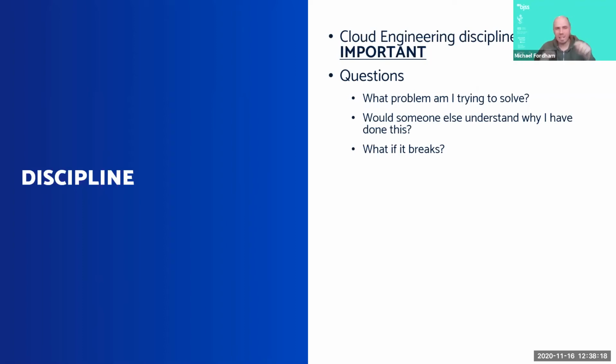So always think about these three things when you're working in the cloud. Treat them as your North Star, treat them as your anchor to any decision making that you do at an engineering or architectural level, and use them to challenge what you have been asked to do as well. If you get given a prescribed solution, actually ask these three questions around that prescribed solution. And it's all about trying to strip complexity away from what you're doing and do things in the simplest and best way for you and your client.